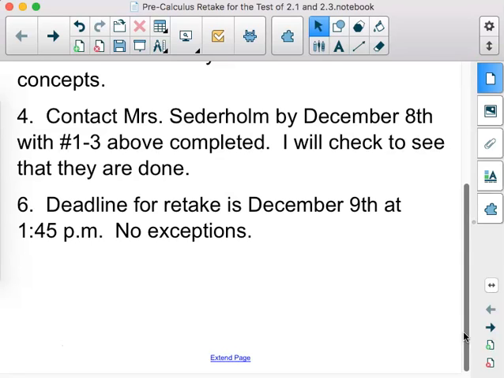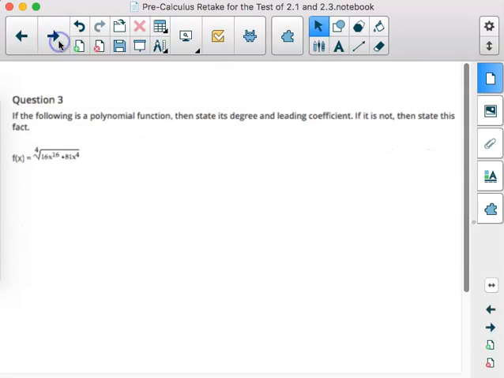And then the next day, which is December 9th, by 1:45, you should be starting, if you haven't already started, the test, and get that taken before the 2:45 deadline, which is the end of the school day. And no exceptions. Remember, the only way that you're eligible for all of this is if you had all the homework in prior to the test.